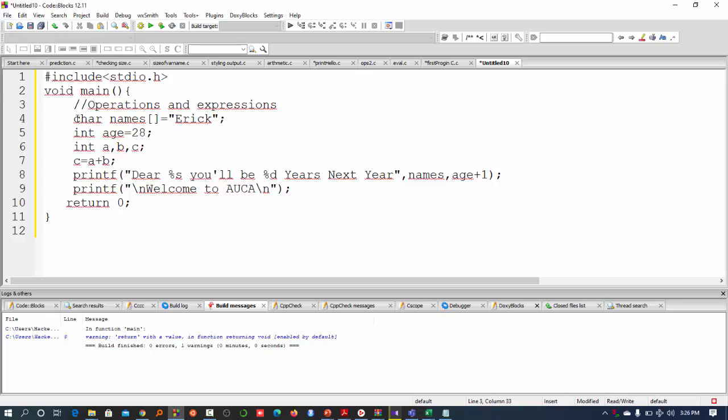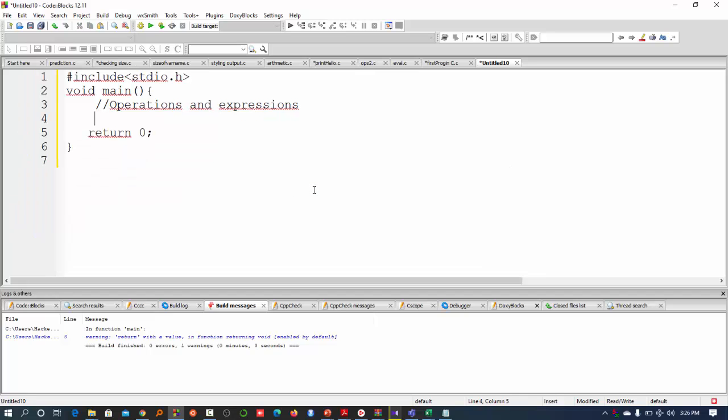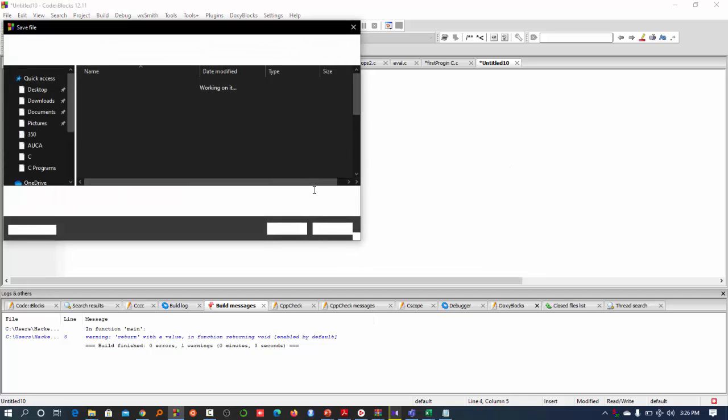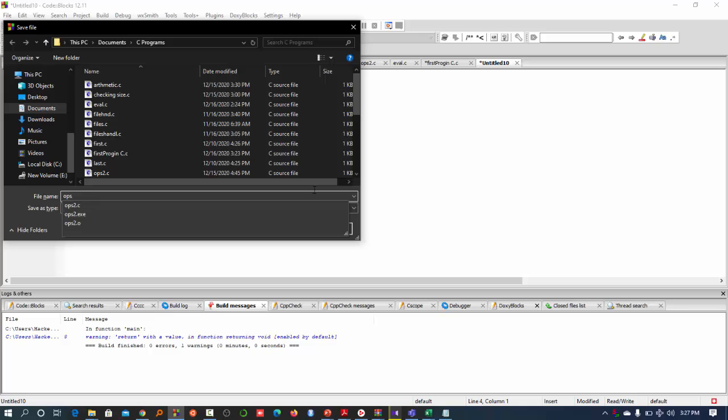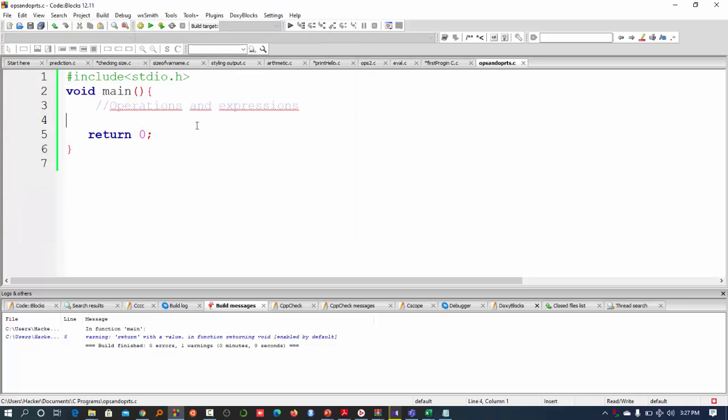I am going to delete all of these things because I want to start from scratch. Let me save. Let me call it ops, for operators and operations. So okay, here we remember that before using any variable we need to declare it.